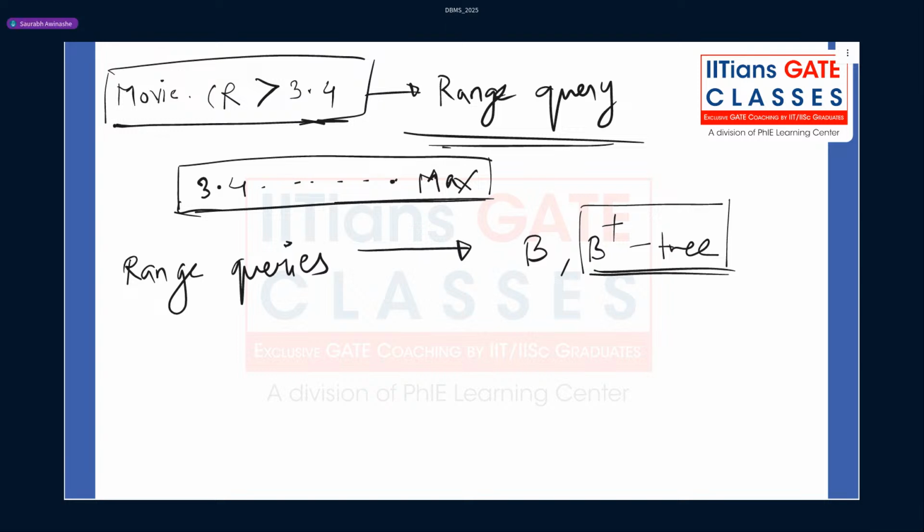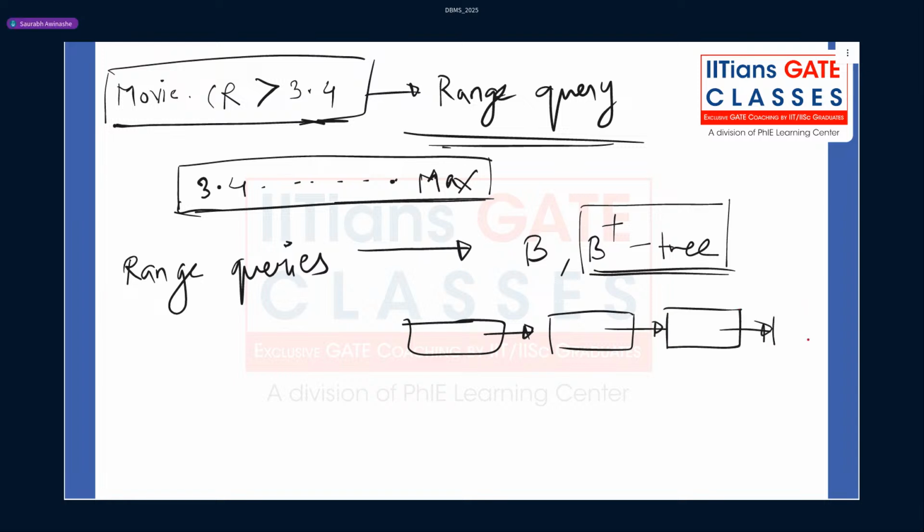Because remember, in B plus trees, the leaves are connected to each other, right? So that is why we can find quickly the next leaf. If we are searching for 3.4, we find this node here. From here, we can easily go to all the leaves, right? And your B plus tree has all the records in a sorted manner. So this will easily be able to satisfy the range query, right?